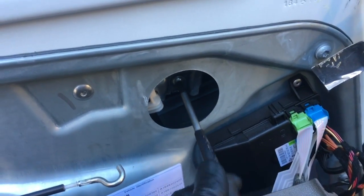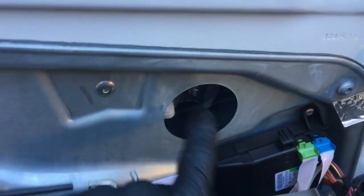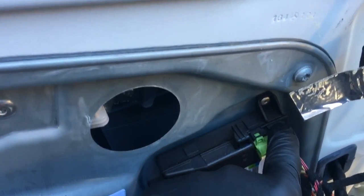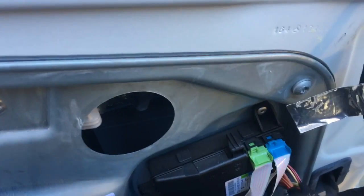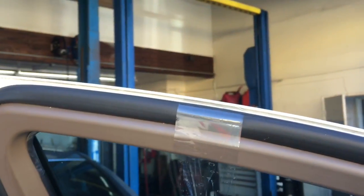So you don't want to take it all the way out, you just want to back it off a few threads like this, just to loosen them up. And once you get the door into the window regulator back into this position, you can go ahead and unplug the two ribbon connectors and take the door panel back off.